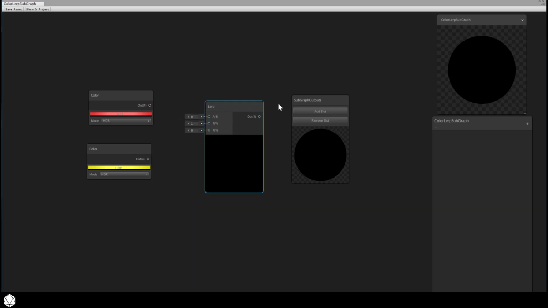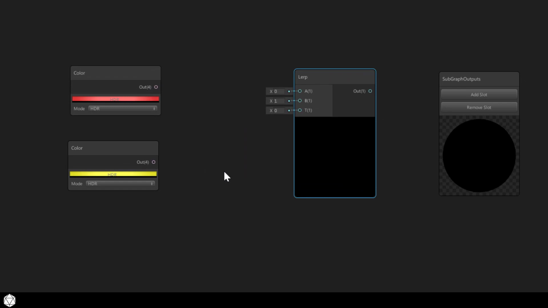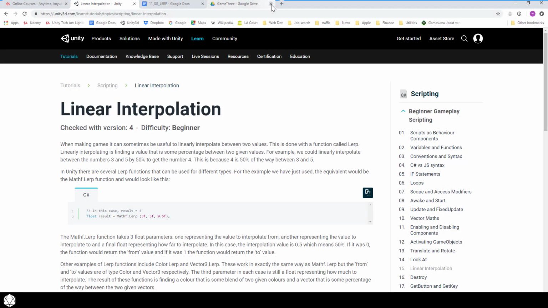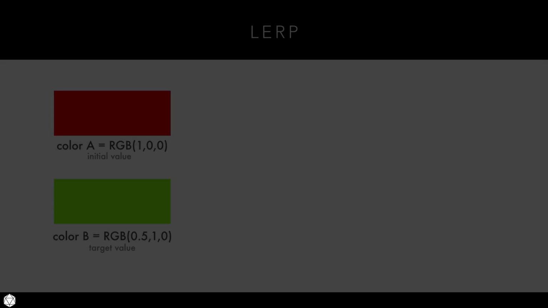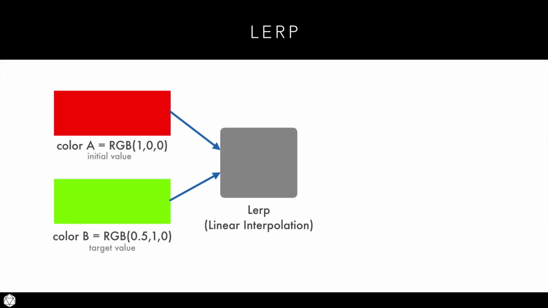Here's our Lerp node. Make some room if you need to. The Lerp node has an A input, a B input, and a T input. Those of you familiar with the Lerp methods from the Unity Engine API know what that means. Basically, this node can interpolate between two different values or two different sets of values. In this case, we'll use two colors, but really it can be any two values at all.